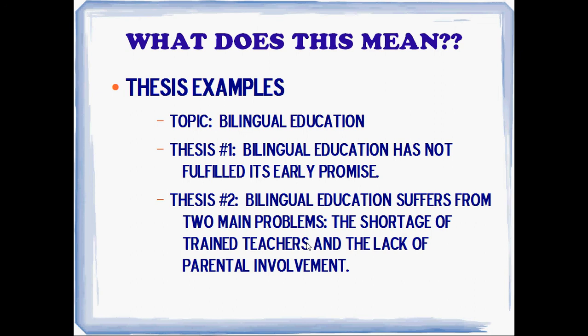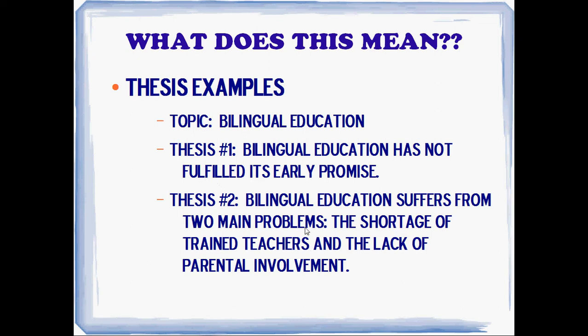So here's some thesis examples. Let's say my topic is bilingual education. So here's an example of a pretty decent thesis. I could still go somewhere where I could expand it a little bit more, but here's cut and dry. Makes a bold stand. Thesis number 1. Bilingual education has not fulfilled its early promise.